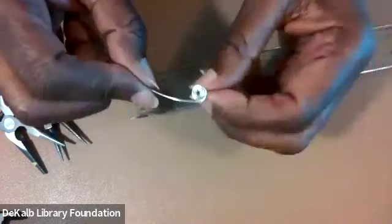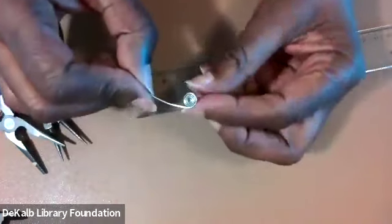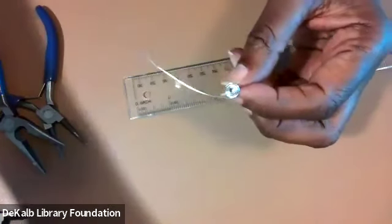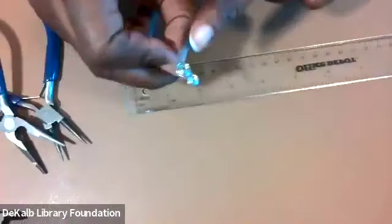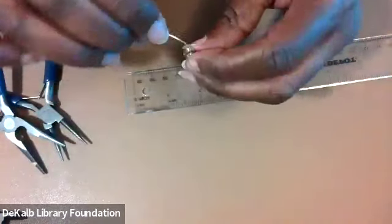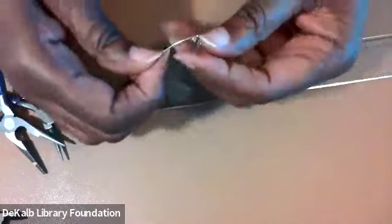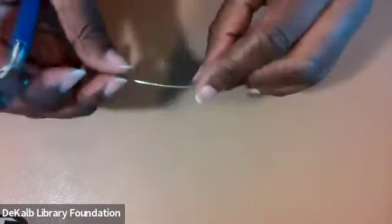And it depends. If you want this top part to be smaller, just wrap it around twice. You can make, do I have one? Yeah. You can make one. I've got several. With a large spiral on the top, small spiral on the bottom, like this one, or you can do the opposite. You can make a small spiral on the top, large spiral on the bottom, or you can make them both the same size. It's entirely up to you. Very freeform, freestyle here. That's what we're doing.